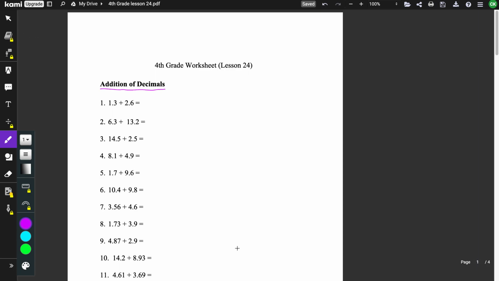And I think this shouldn't be too difficult, but this is basically, you can treat this as regular adding. So basically what that means is that it's like the ones in the tens place, instead you're adding another place essentially. So for number 1, 1.3 plus 2.6. Another way you can kind of see this is 13 plus 26. So let's just solve it like it's 13 plus 26. If we did 13 plus 26, we'll get 39.